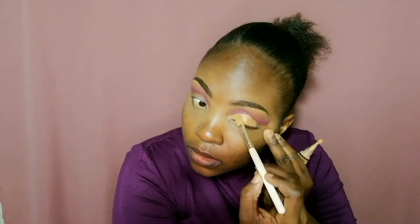I take the LA Girl Concealer in the shade Fawn to make a cut crease. I pull my eyelids outwards to get a perfect cut crease because I have hooded eyelids. Make sure to be patient when you are doing a cut crease. You can also look up and where your concealer touches your eyelids is where your cut crease will be — it is simpler when you do it that way.